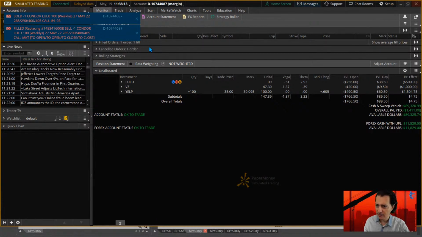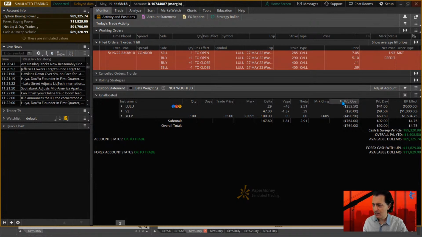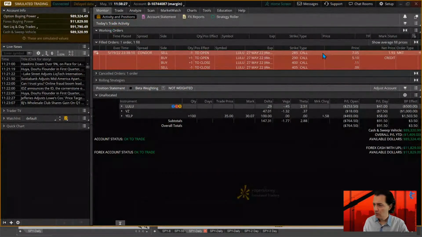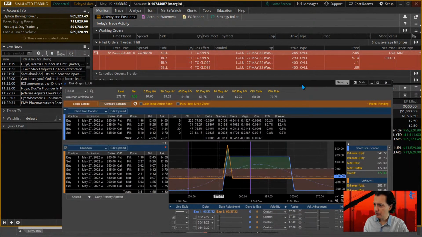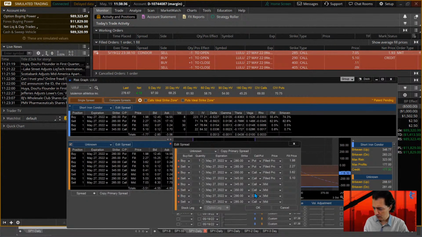Here we go. I just got the prices. So let's expand the fill order panel so we can get the prices. Okay, and the prices that we got were the following prices. Let me bring top on top of TOS. The prices that we got are for the 290 call and the 285 are 510 and 705. Those are the prices that we got.